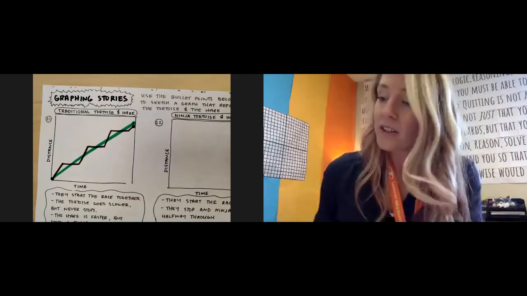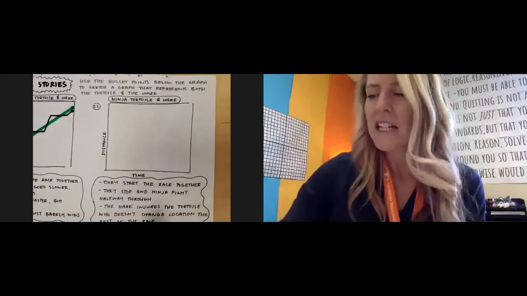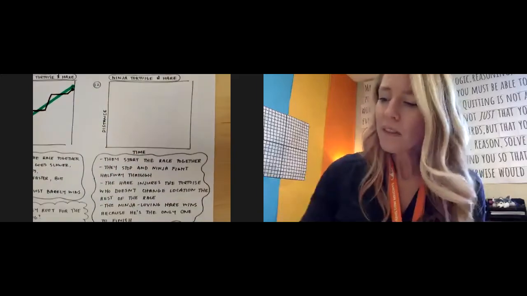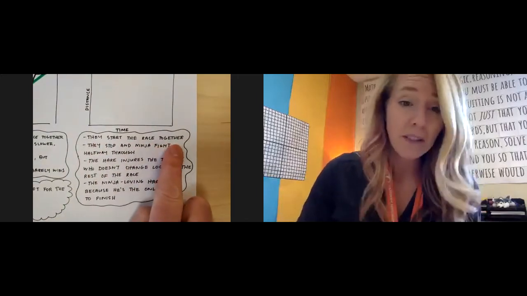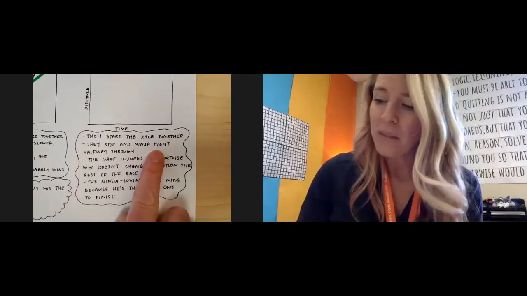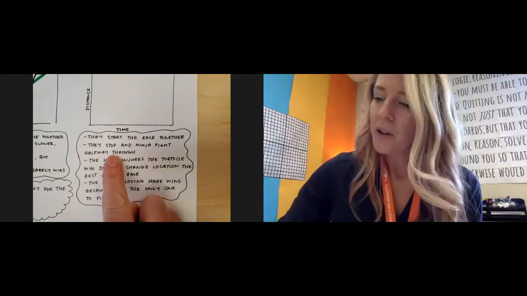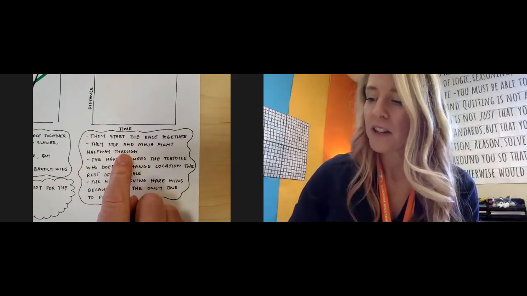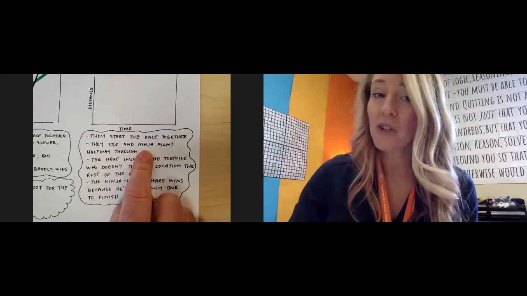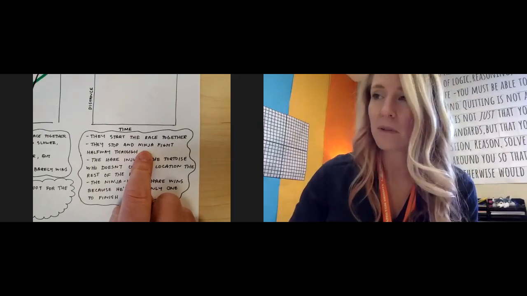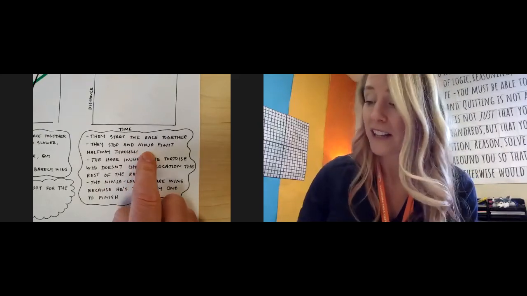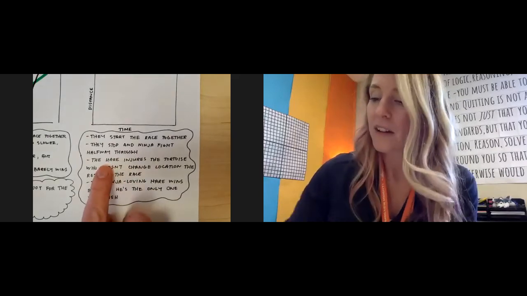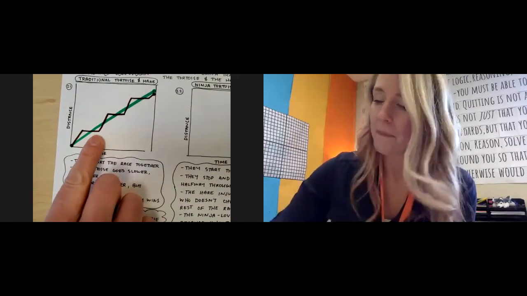Now, in the alternate universe, something different happens. The ninja, tortoise, and hare story, where they start the race together, okay? They stop and ninja fight, both of them, halfway through. So the turtle will go slow, the hare will go fast, but they're going to stop and fight. So they're not going to be changing their distance, because their distance is going to be chilling while they're doing their ninja fighting. Time is going to tick by, though, kind of like what you'll see right here, okay?